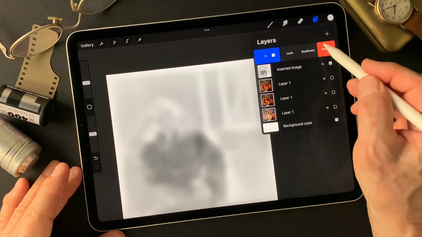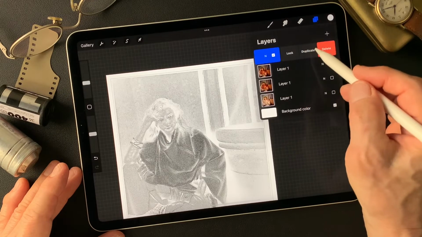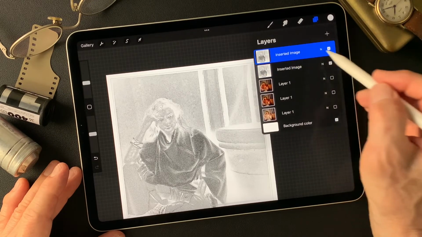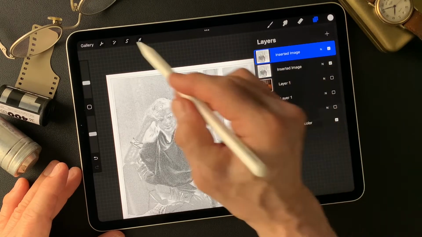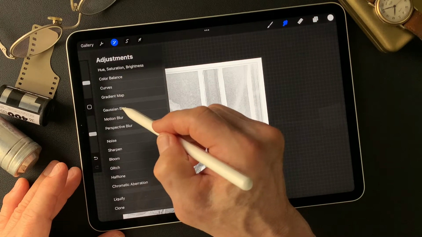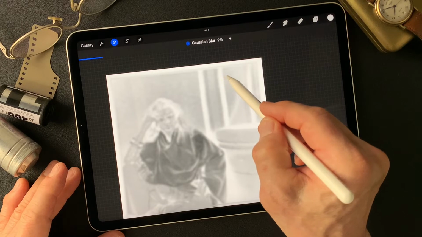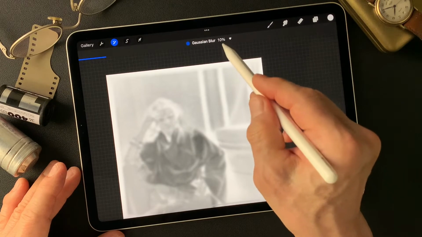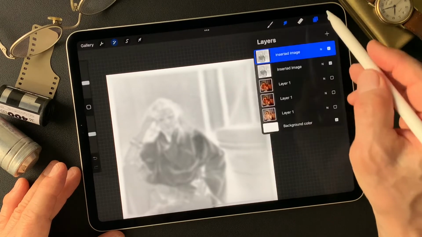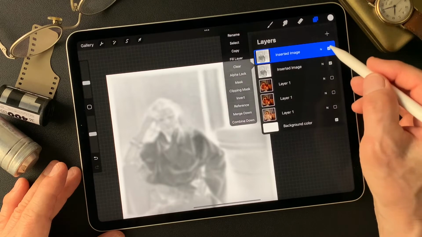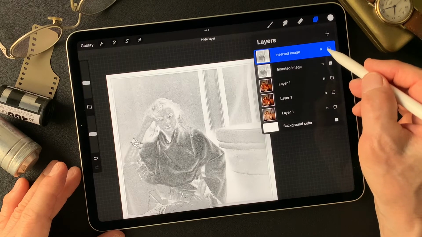I'm going to delete this. Then again, I'm going to duplicate and make another one. Then on this layer, Gaussian blur, 10%. Yeah, 10%. Now done. So we can see the difference.